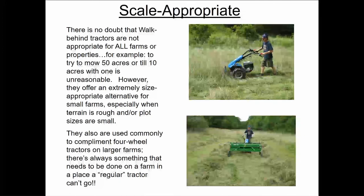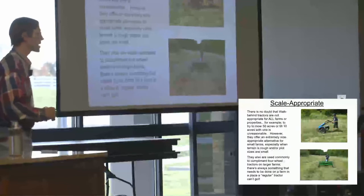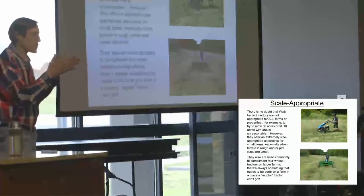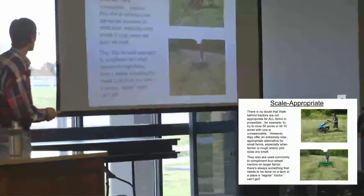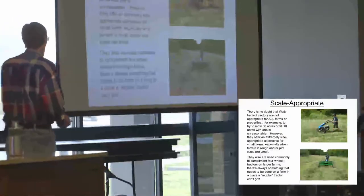I remember one guy who was really adamant that this is the right equipment for me. He wanted to bale hay. He had a small hay lot and animals to feed, and he was in Alaska. And he was going to cut 26 acres with a walk-behind tractor, which is a stretch anywhere. I typically wouldn't do over 15 with a walk-behind tractor in terms of hay production. But this guy was going to do 26. He used it for the season and then sold it, because his hay season was like this long, because the window for doing everything in Alaska is really compressed. And he's like, I just can't get it on the ground fast enough. I'm like, dude, I told you. So we put it on our bulletin board on our website and we helped him sell it. Next time I won't sell to that guy, no matter what he thinks.